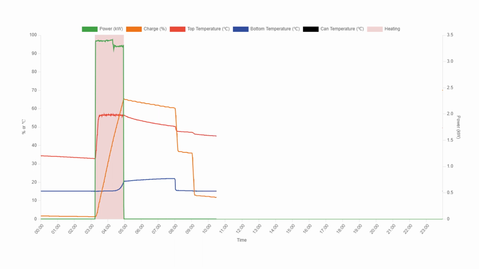At 8 a.m., we have the first shower, and you can see the charge dropping rapidly. At 9 a.m., we have the next shower, and again, the charge drops quite quickly. What's interesting is the slight rise, then sudden drop in the bottom temperature. Now, I would have expected to see two drops in the bottom temperature as cold water feeds the tank to replace the hot water lost to the showers. So I'm not 100% sure why there is only one drop.